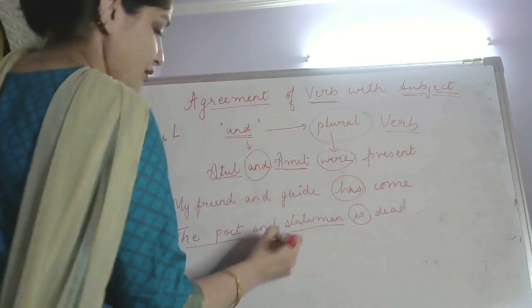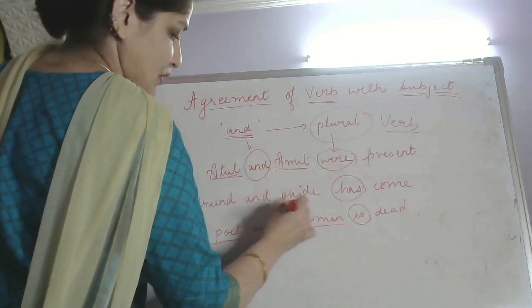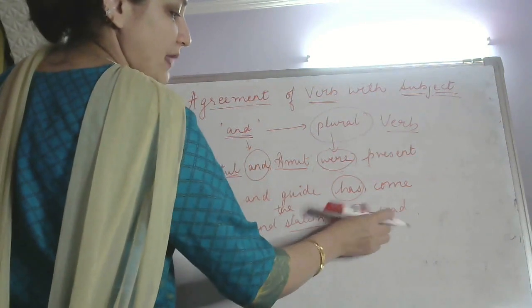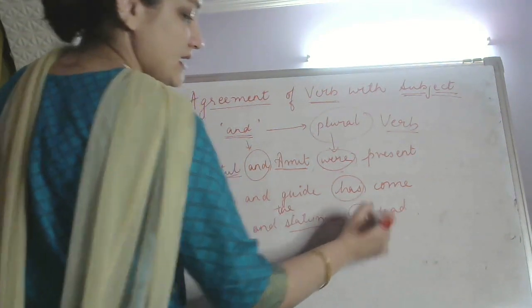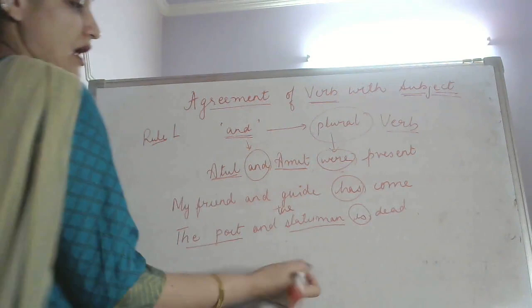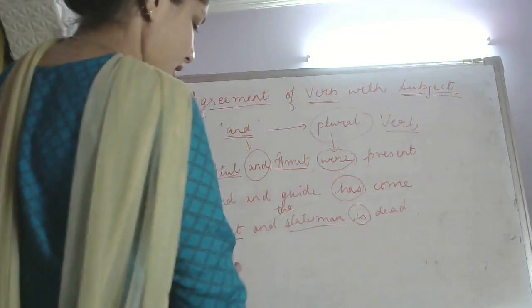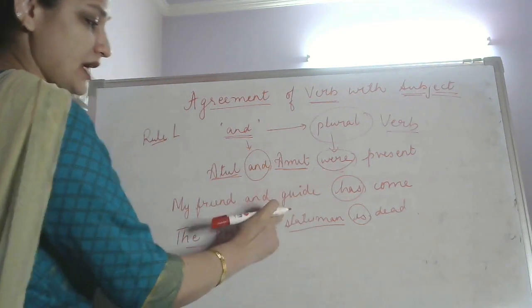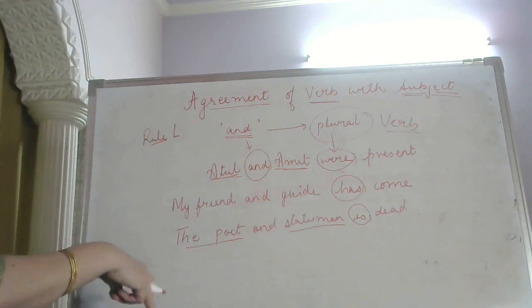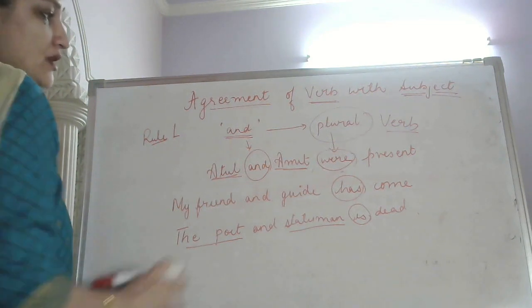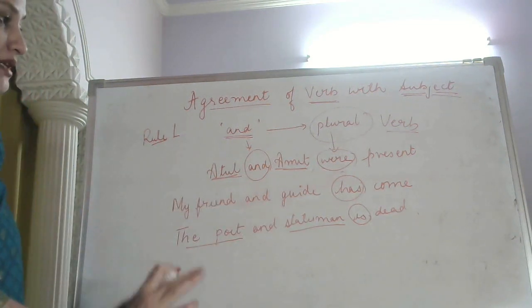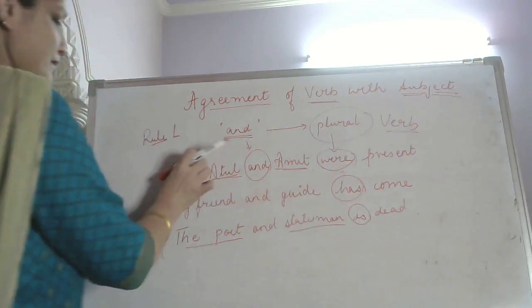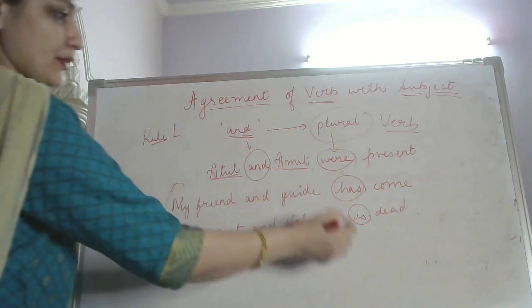Now in case if I put an article here, the poet and the statesman, that means we are talking about plural. So this, rather than writing is, it will be changed. Are. So that means we are talking about two different people. Remember this article part, please. It is little tricky and you'll have to keep your eyes open while reading sentences like this. Right? So here, till here, it is same. It is fine. They all are singular and it is perfect singular only. Right?